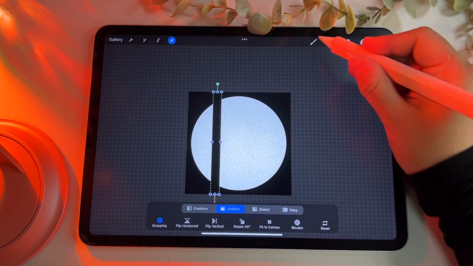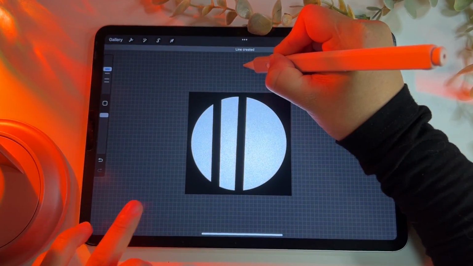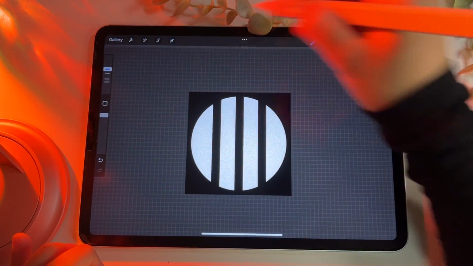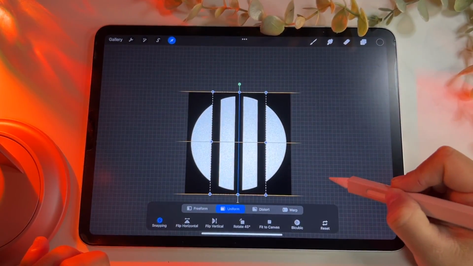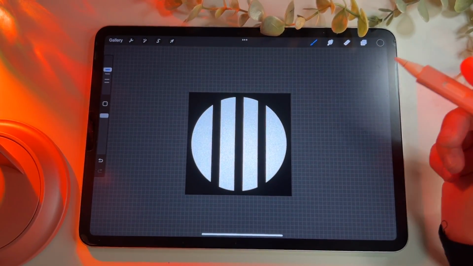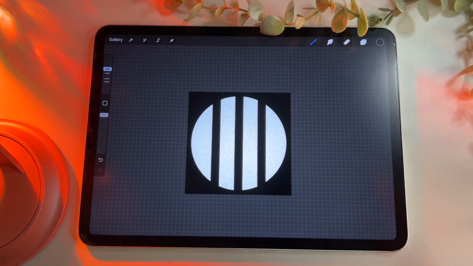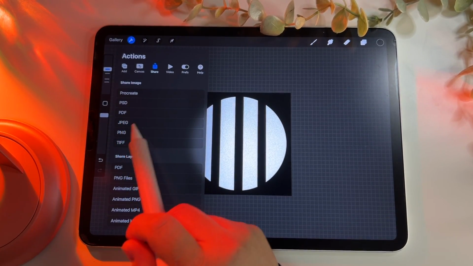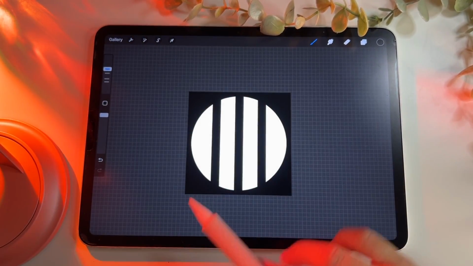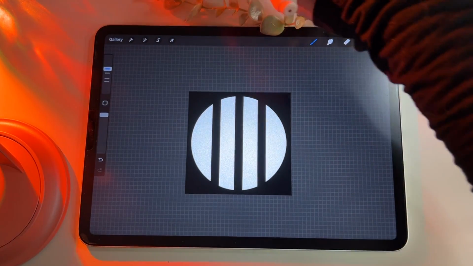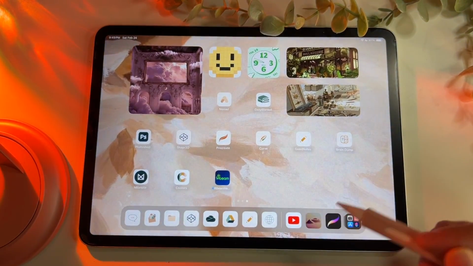And this is just, again, personal preference, or up to what you think will look good. I honestly didn't use any sort of guides for this. I just experimented and made a couple of these until I was happy with the results. Once you're happy with the shape you've created, you just want to share and export as a JPEG or a PNG. And then in Nomad, I'll show you how to use that for your brush.